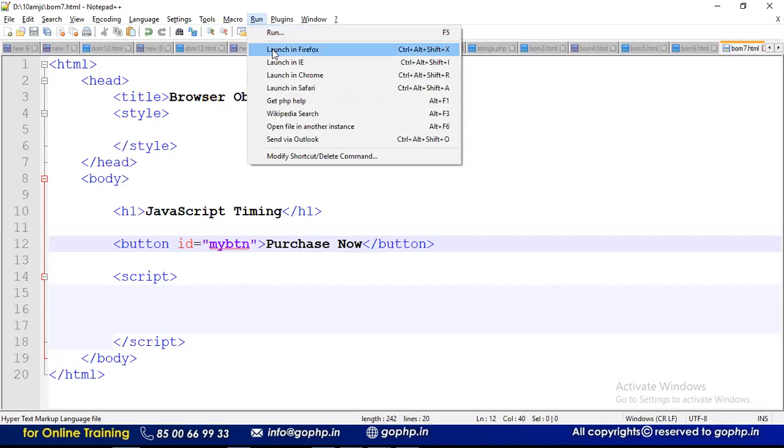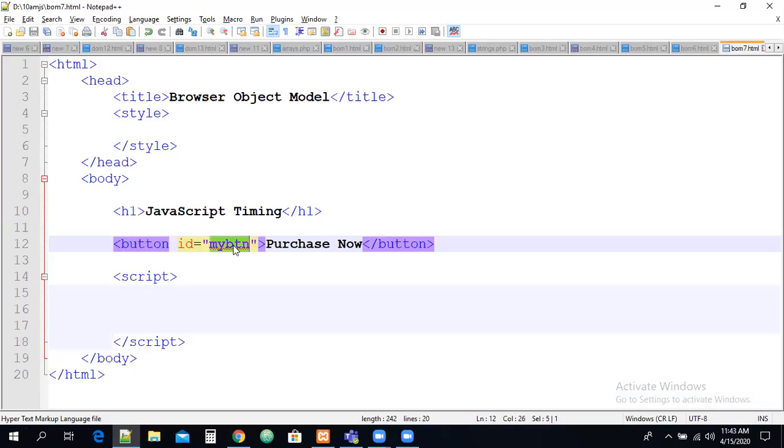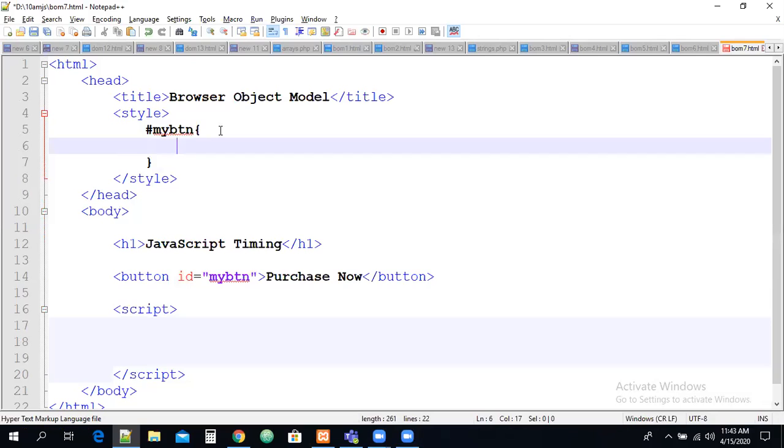Run the file. You can see a button called Purchase Now. If you want, you can design this also. Let me go for the button design, hash my button, with some design. Background color: by default, the color should be a disabled color.